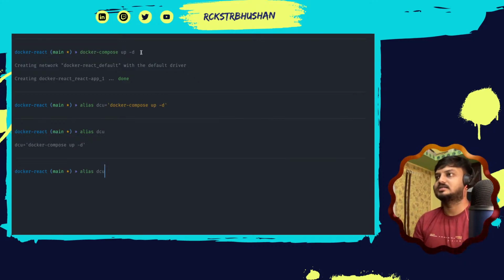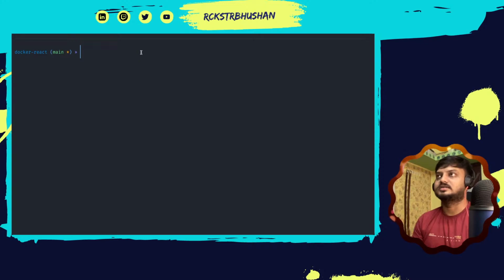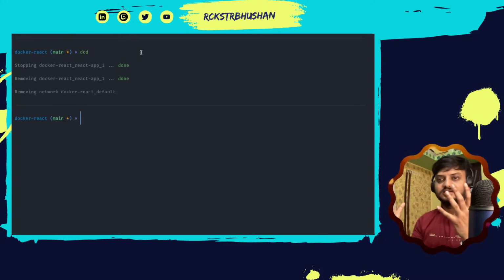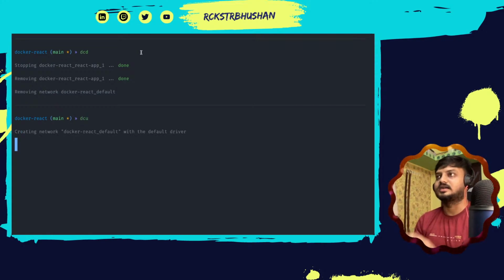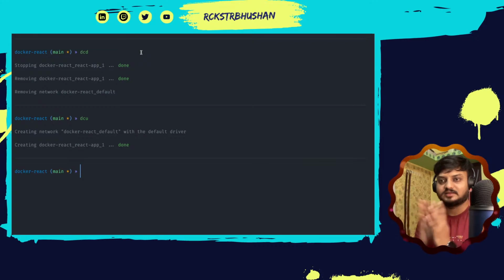And I'll create another alias, dcd, which will do docker compose down, right? Now if I do dcd and enter, this container is stopping. If I do dcu and enter, this container is running, right?